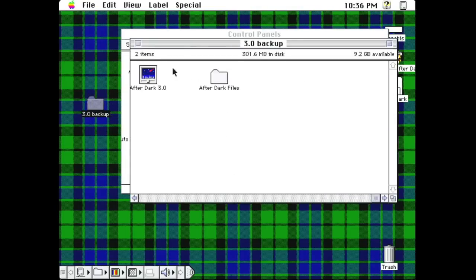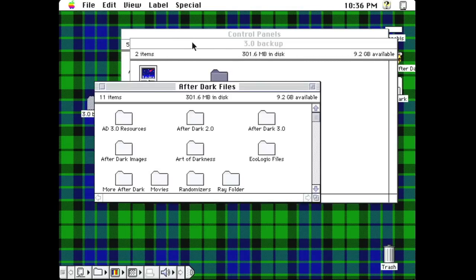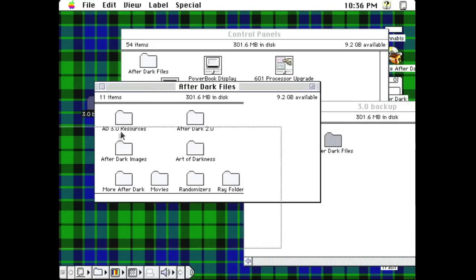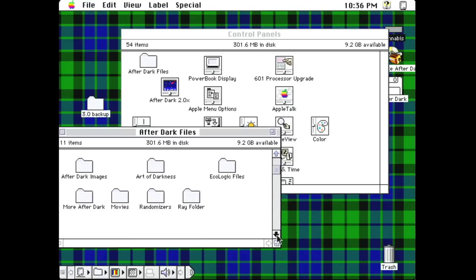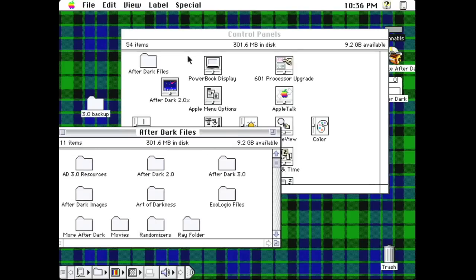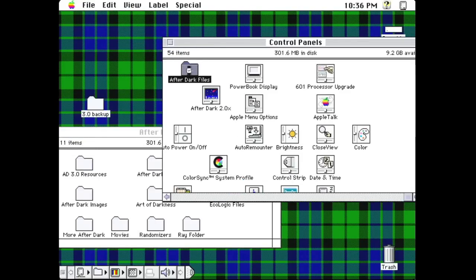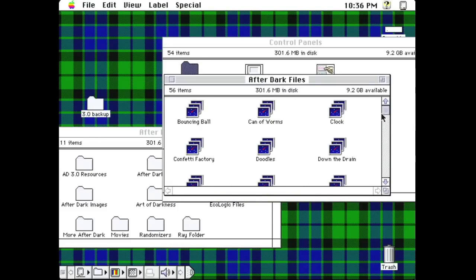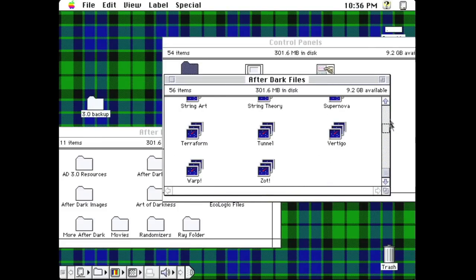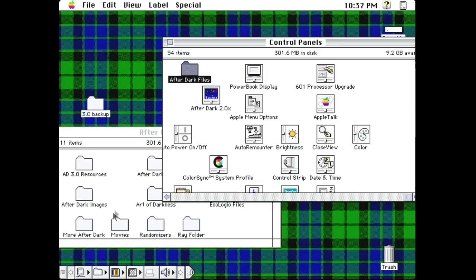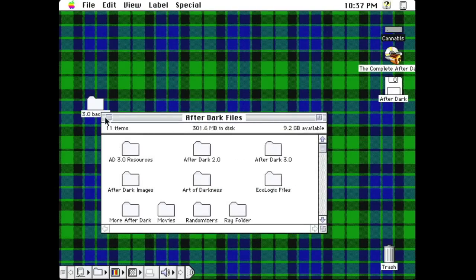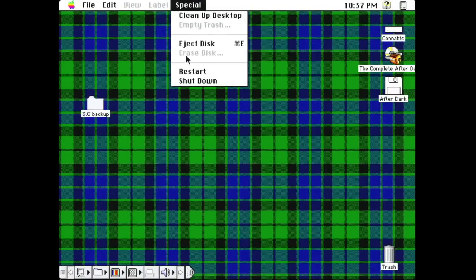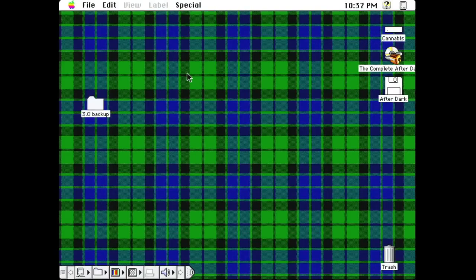Okay, so if that works, then basically what I'll do is close this. These are the After Dark files we were just looking through. It's got all these cool packages and whatnot. And this is what the 2.0 engine has. Okay. So maybe I'll drag these into there and see if it just splatters all over the walls and dies. Restart.